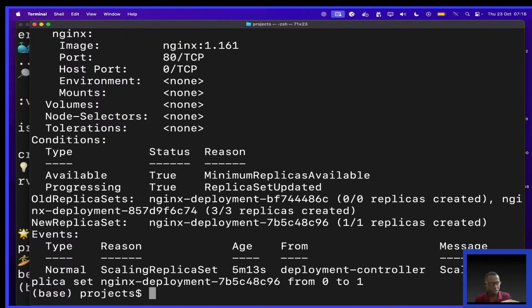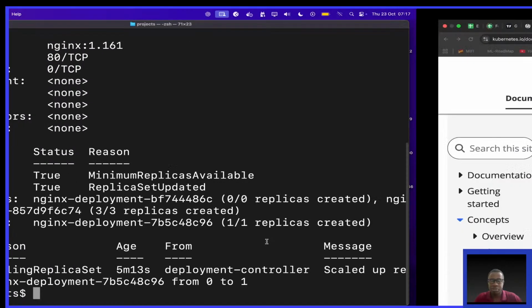All these are commands that should be now familiar to you. They're actually very easy. If you practice, it becomes very easy. So this is the information we get.